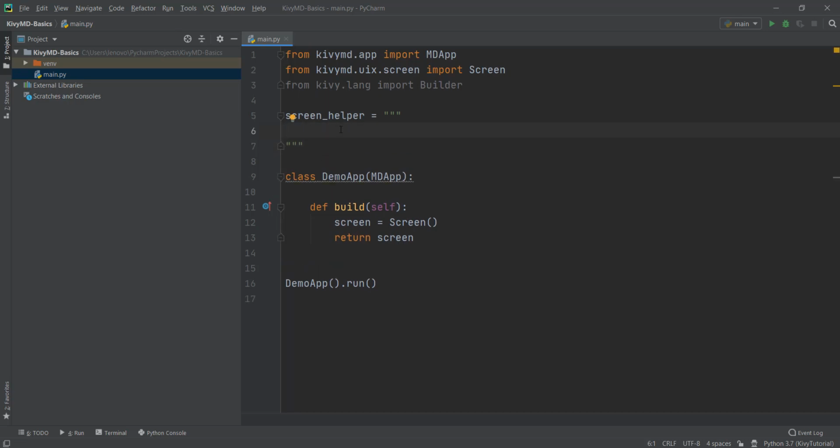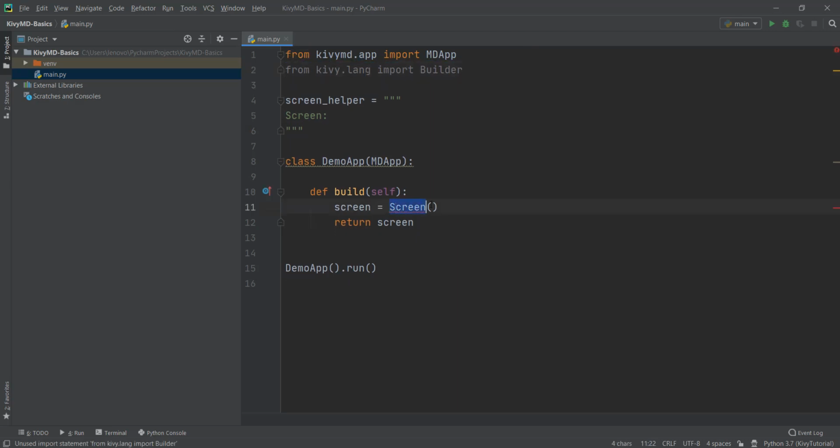First thing we need to add is a screen over here. So what we can do is we can just write screen, and then we don't need the screen functionality that we have imported from here. So I'm just going to remove this from here, and also we are going to remove this functionality from here. And when we add the screen over here, then the screen is automatically imported. You don't need to import it by manually writing code. That is one of the benefits of using the builder method.